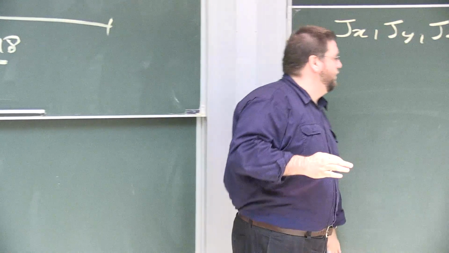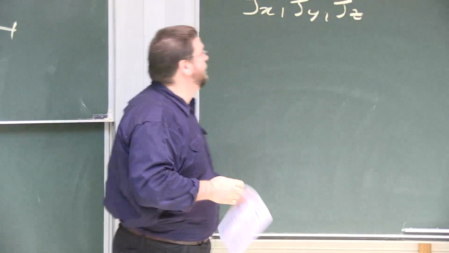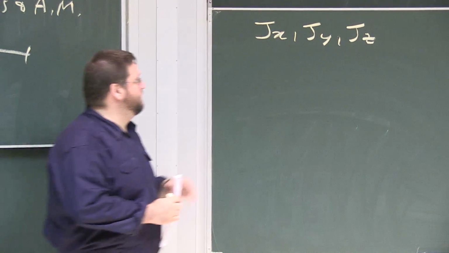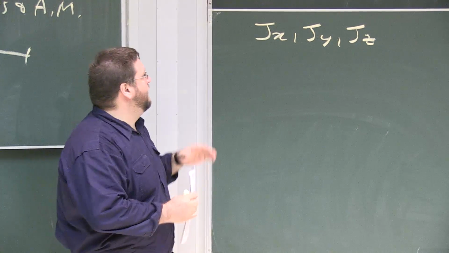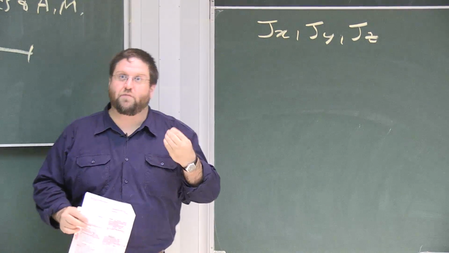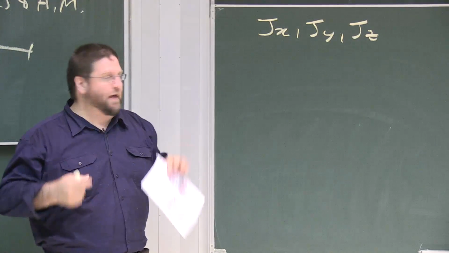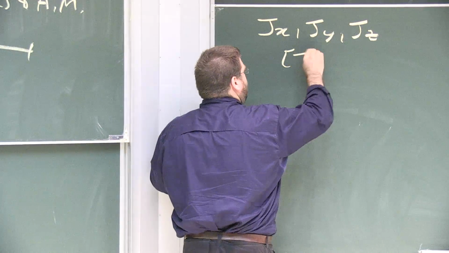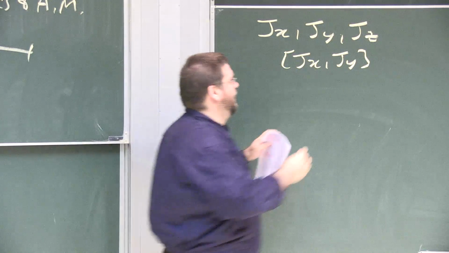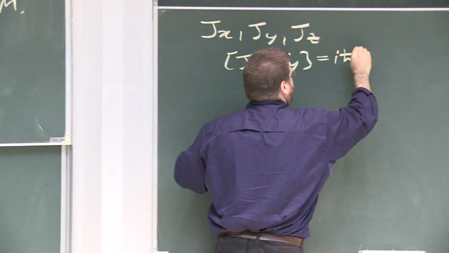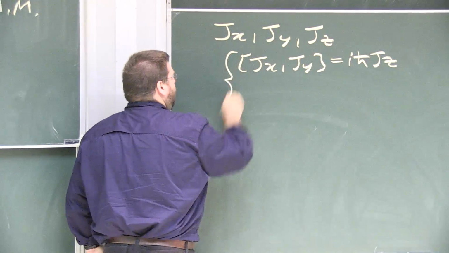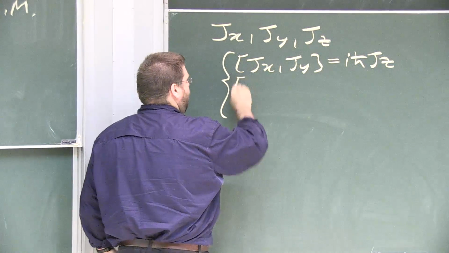These are, by demand, Hermitian. Any set of three operators which are linear and Hermitian, in other words they equal their own daggers, and which obey the Lie algebra that I'm about to write down, are spoken of as general angular momentum operators. The Lie algebra is that the commutator of Jx and Jy is iħ Jz, and then two more expressions which follow by cyclic permutation of x, y and z.